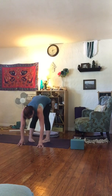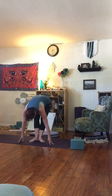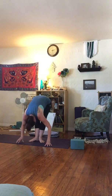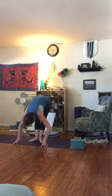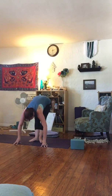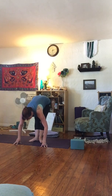Lift up halfway, look forward, and then bring your heels into touch. Your feet are in that V, I think it's first position in ballet, and then fold back down again. So we're getting to all of those different parts of those leg muscles. Lift up halfway, look forward, create some length, and then fold back down.